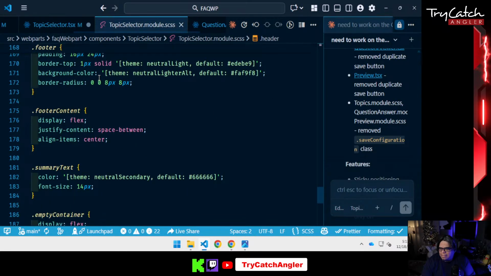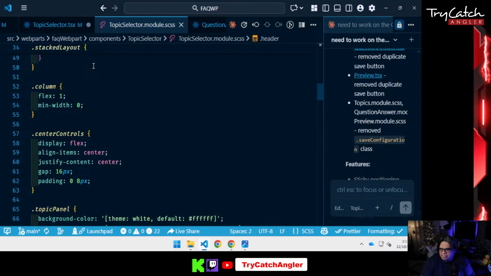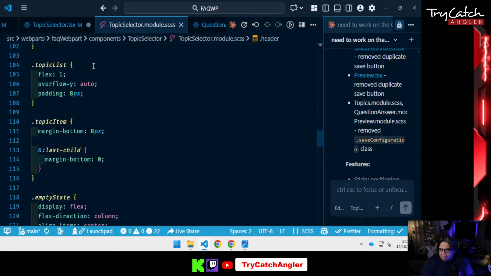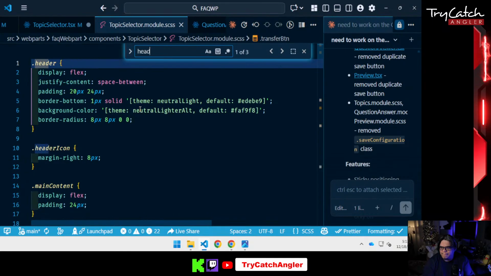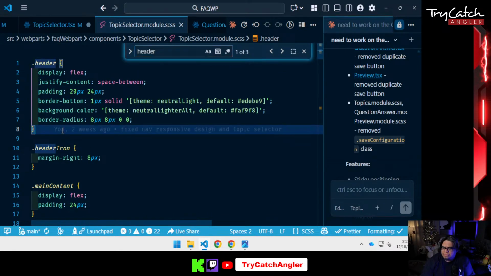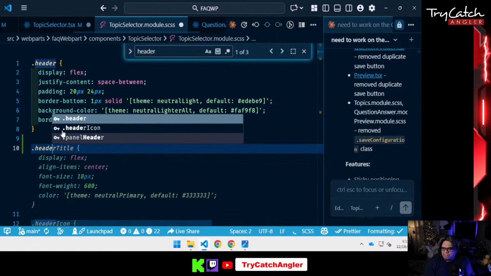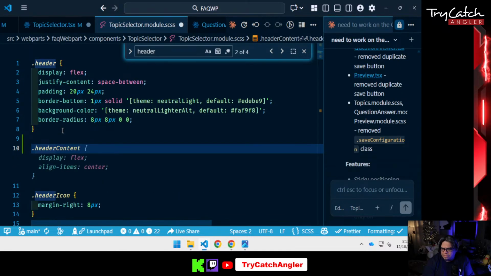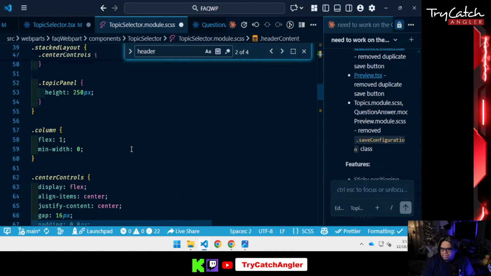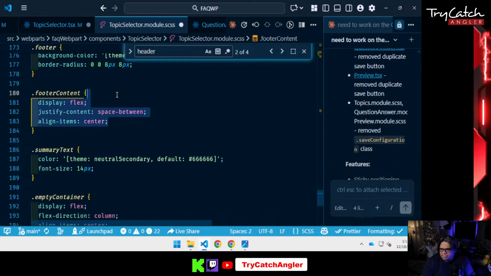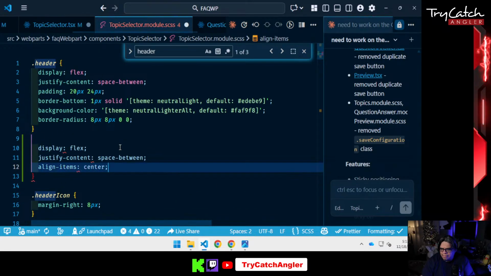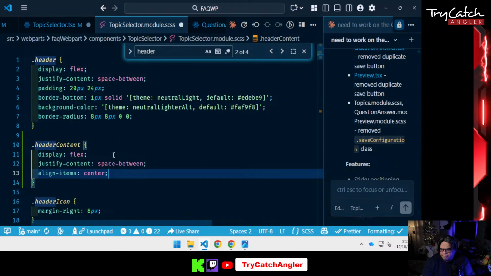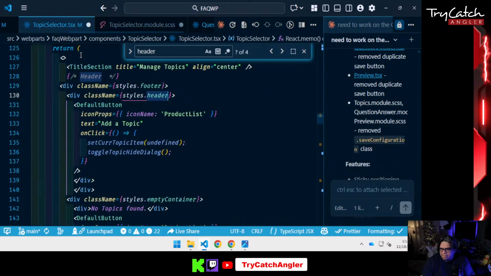And how did I get a header? Is there a header here? There is. Wow. So we need header content, and it's going to be similar to the footer content. Copy that. So we have header and header content.